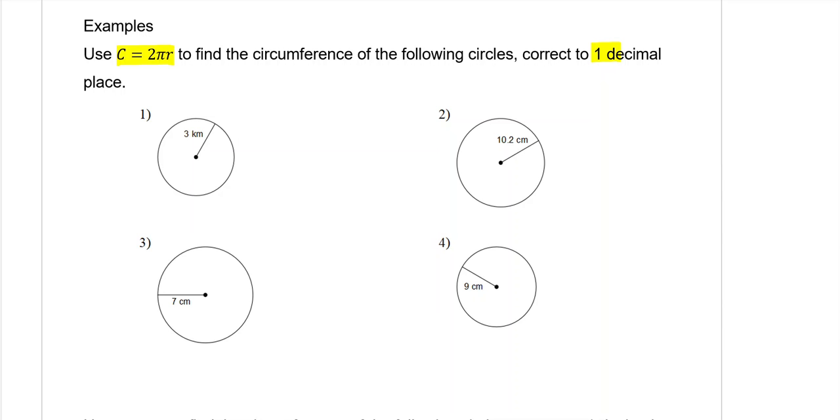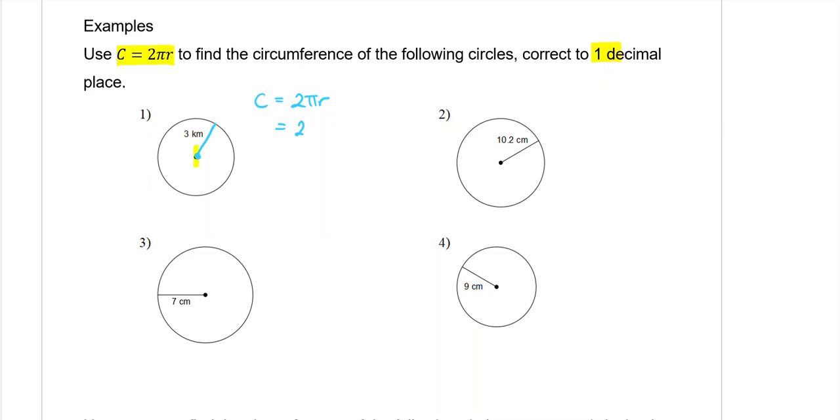All of these questions in the diagram, we have the picture, the radius is given, from the center of the circle to the edge, which is the radius. So that's why in all of these questions, we're going to use C is equal to 2 pi r, the formula that has the radius in it. So every time you do these questions, you should have 3 lines of working out. The first line, I want you to write down your formula. The second line, you sub into your formula the radius, which is the r, is equal to 3.